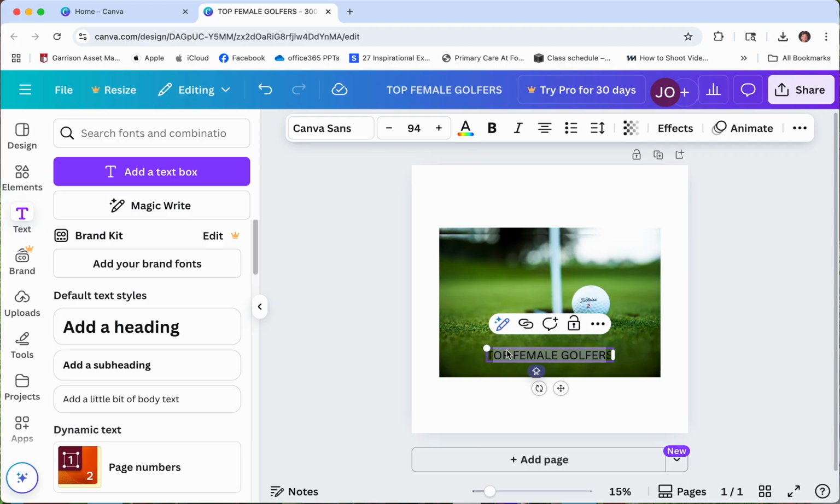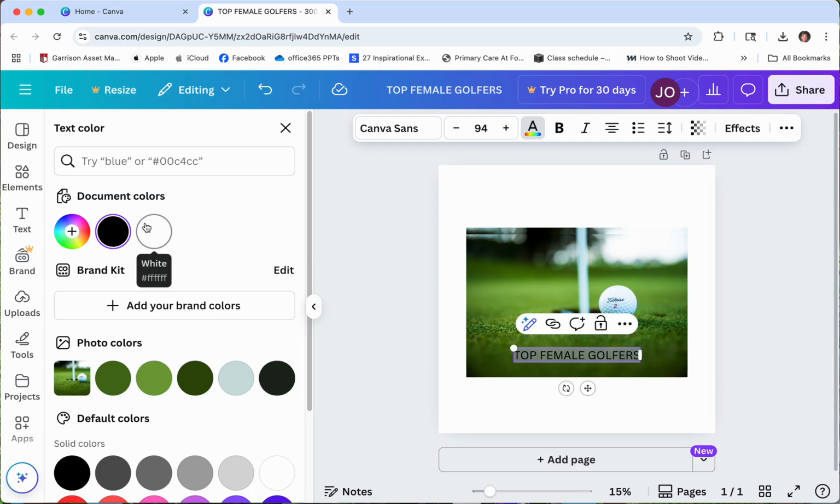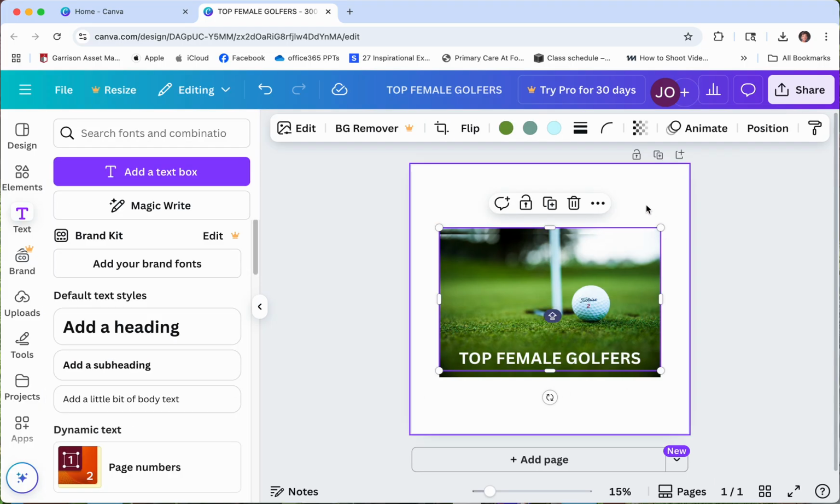So I'm going to highlight, let me get before that T there, and activate the whole thing. And then I'm going to go up to the color bar here. I'm going to hit white. I also want to make this bold, and I want to make it bigger. So I'm going to click on the size here until it gets to be the size that I want it and the location that I want it. Okay, let's take a look.